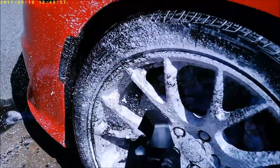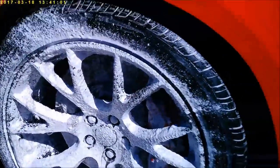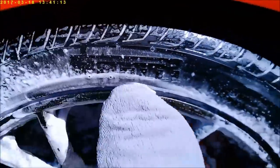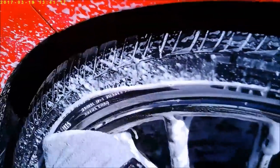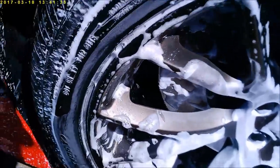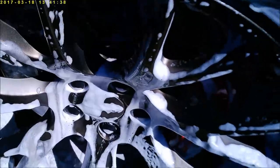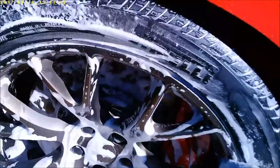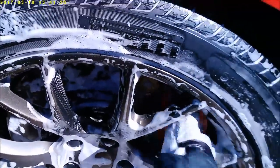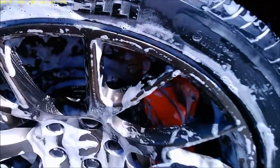Now using the wheel woolly to clean the barrel. The sprayer does put on a fairly good amount of foam — again I don't know if it's the sprayer or the Adams soap. But out of everything, I think this triangular microfiber is actually the thing I like the most because it definitely allows you to get right in there and get this wheel really clean. It's the perfect size to get into the small areas of the mesh on this wheel. You can also put your hand in there and actually clean the caliper to some degree.